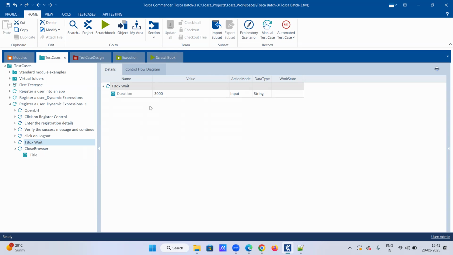No. Whenever you use the standard module TBox Wait, Tosca will blindly wait for that much time. If you give 10 seconds, 20 seconds, 30 seconds, it will wait the entire time you have mentioned. Because of this, we get one disadvantage.